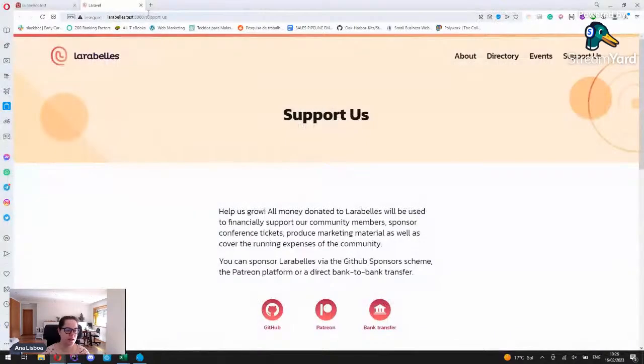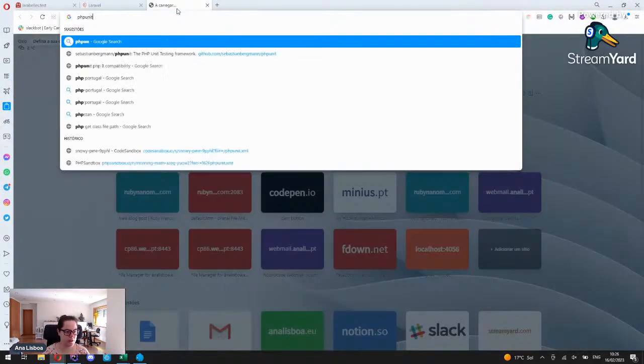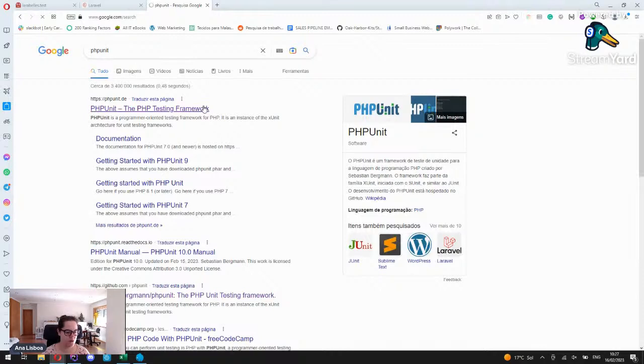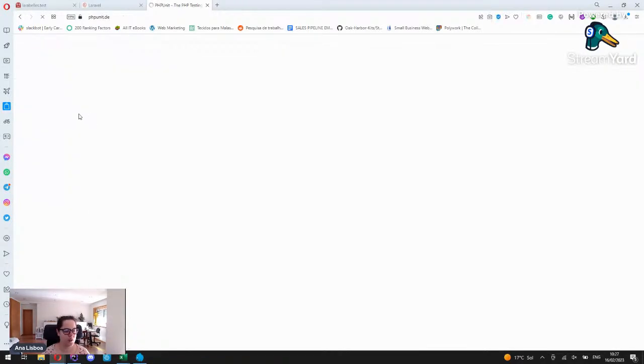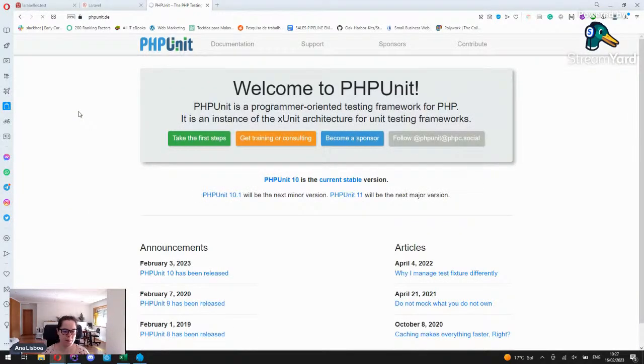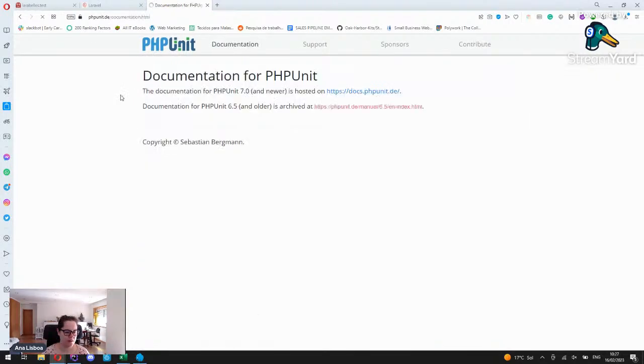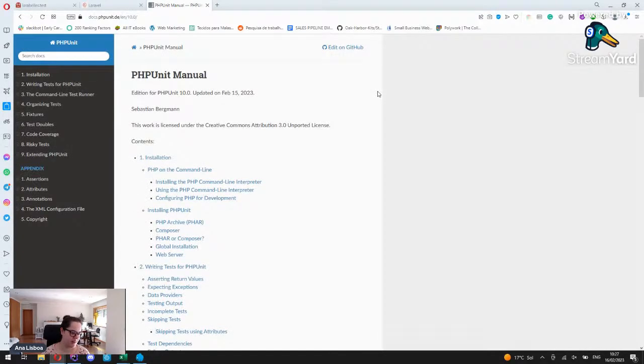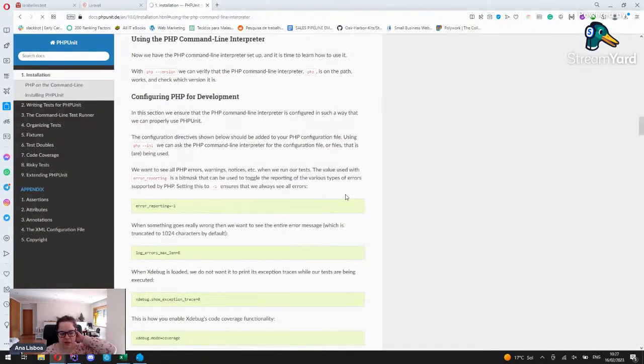And let's take a quick look at the PHPUnit website to see if there are any more options, just to take a look at what it's possible to do when running this command. So documentation, and it's on a different website. Running using the command line, I think.